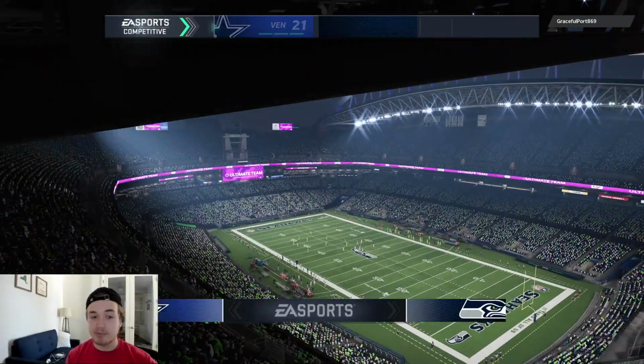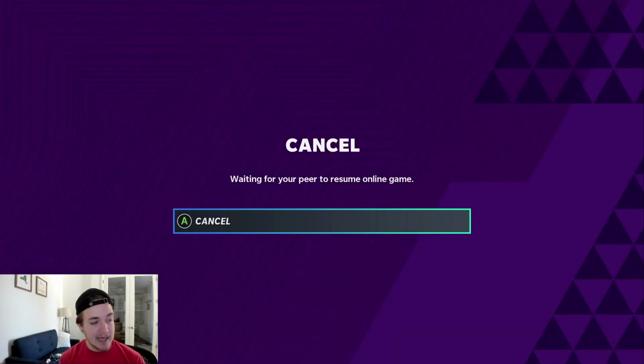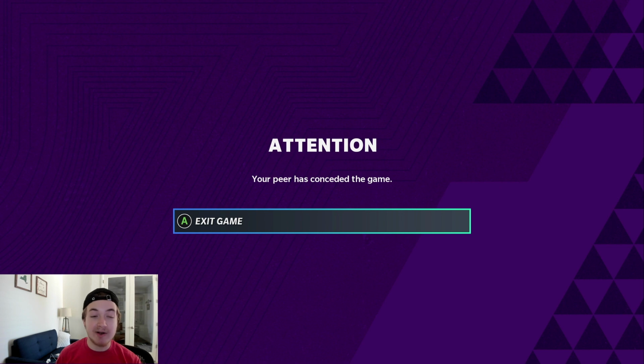We're in field goal range. He's going to burn the timeout, and that should pretty much put it away. Looks like he's going to end up conceding the game. We'll just kind of wait for him to resume if he does, but he's most likely going to quit here. And there it is. Your peer has conceded the game, so GG's to my opponent.